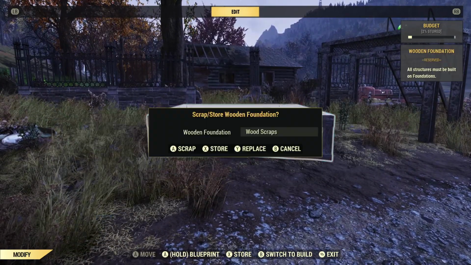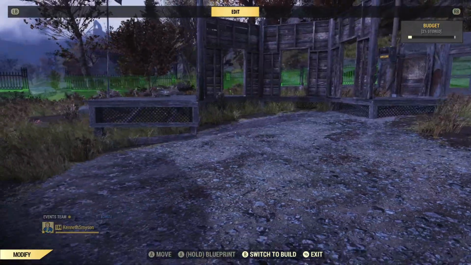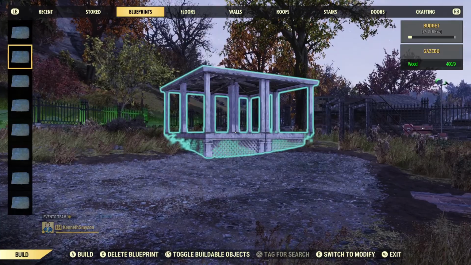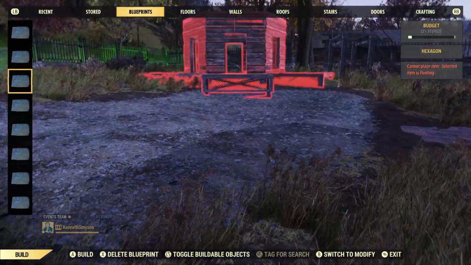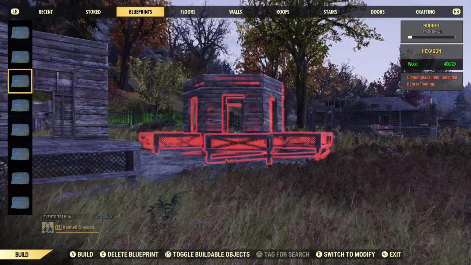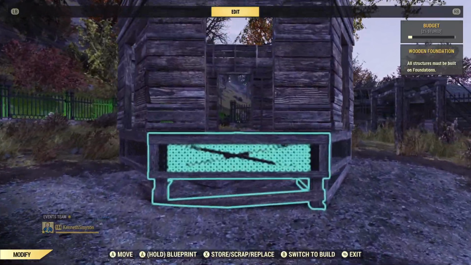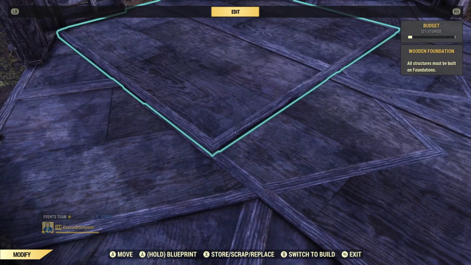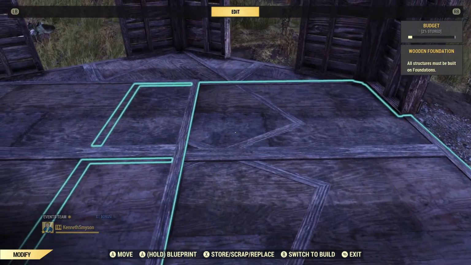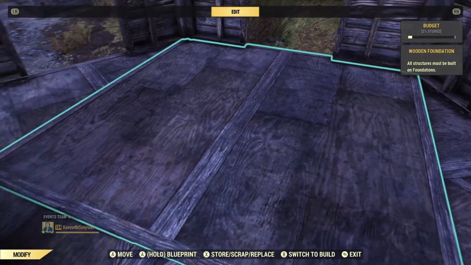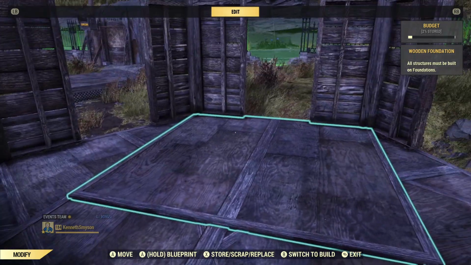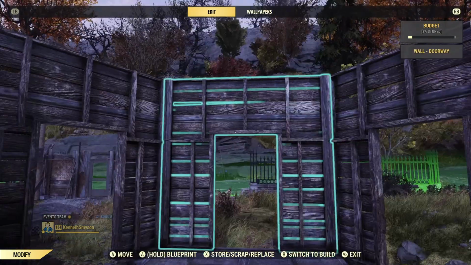Now hopefully I got those foundations at a good position, because I did notice that when you use the wood, typically the concrete looks smoother, but when you do use the wood, the beams, if you got it just right, which I didn't, this one's a bit high, but if you pay attention to it and are just really anal about getting it lined up, they form a really cool pattern, as you can kind of see here. But anyways, that wraps that up.